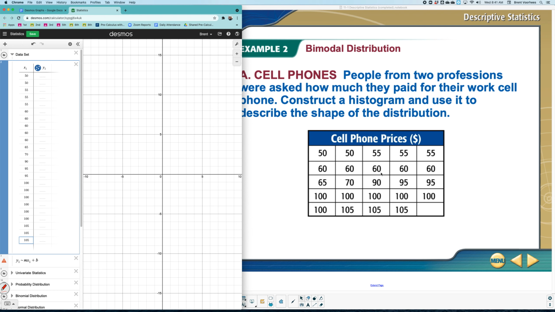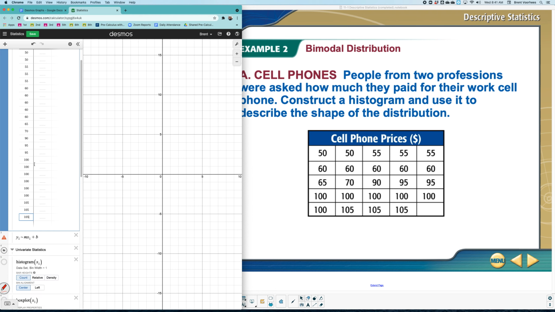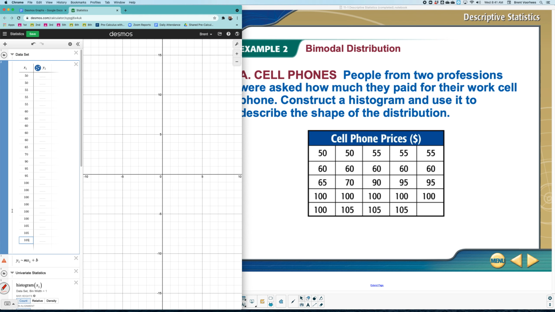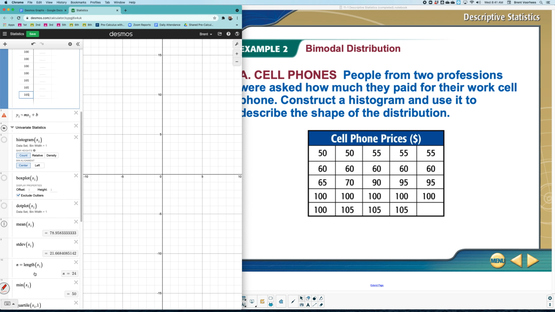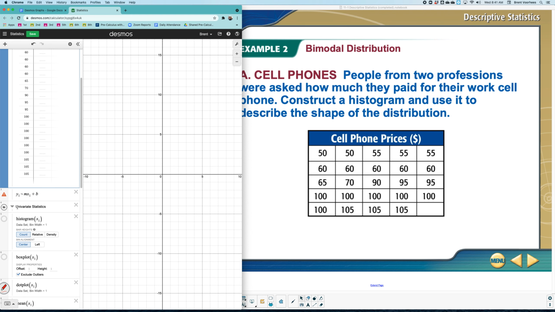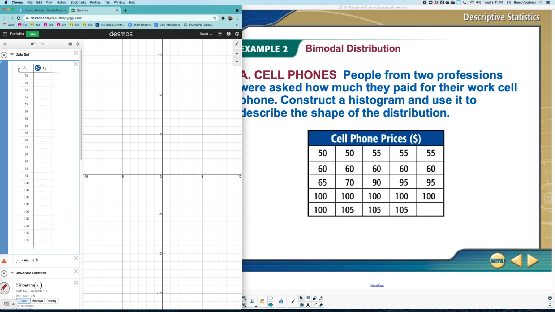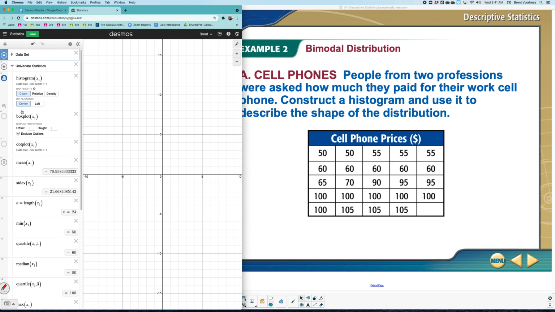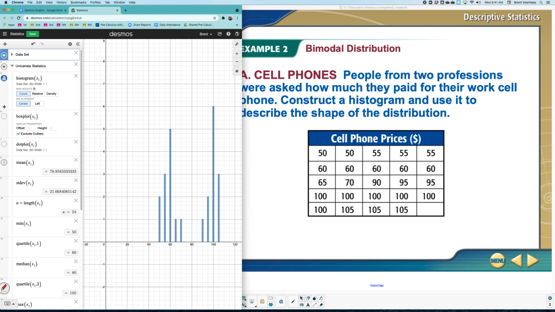Okay, so I've typed these all in, and I'm looking on here. There's 5, 10, 15, 20, 24 pieces of information. If you go down to univariate statistics, you'll have a pretty good idea if you typed in at least the complete list. By this N right there should be saying 24, and it does, so that's pretty good. I'm going to click this histogram button. Oops, I'm going to try to click that again. I'm going to minimize the data set just for a moment. And after you click the histogram, you see this little plus right there, zoom fit button. If you click that, you will see the distribution.